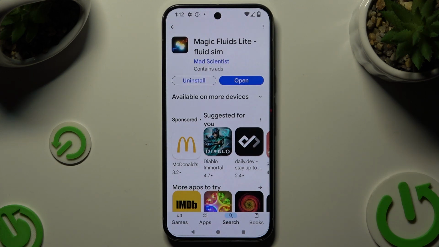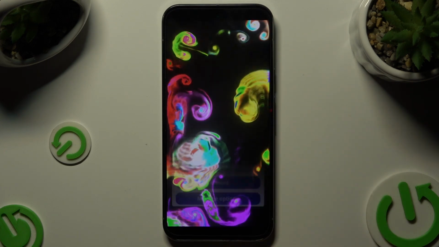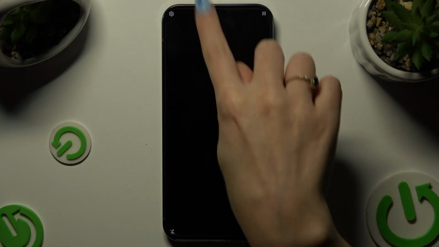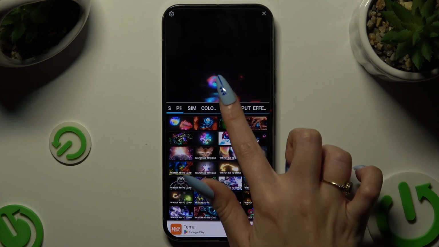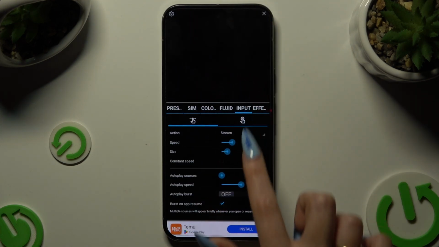Now, after you open it, you can mute the music right away by hitting Consent and tapping on Note icon at the bottom left corner. Then select this gear at the top left corner and manage all of those wallpaper options however you want to.